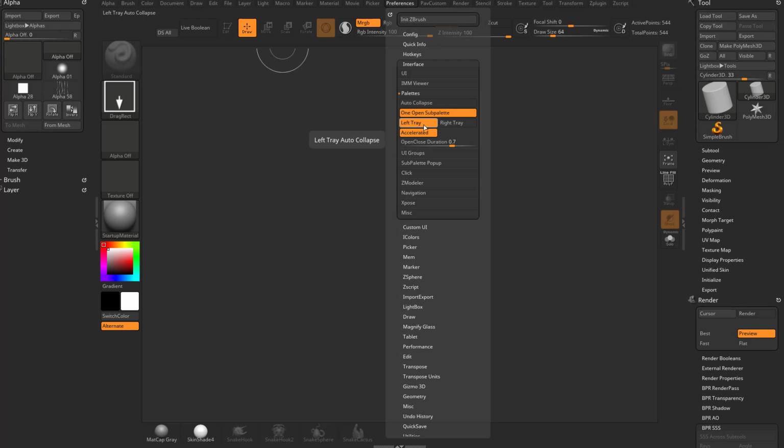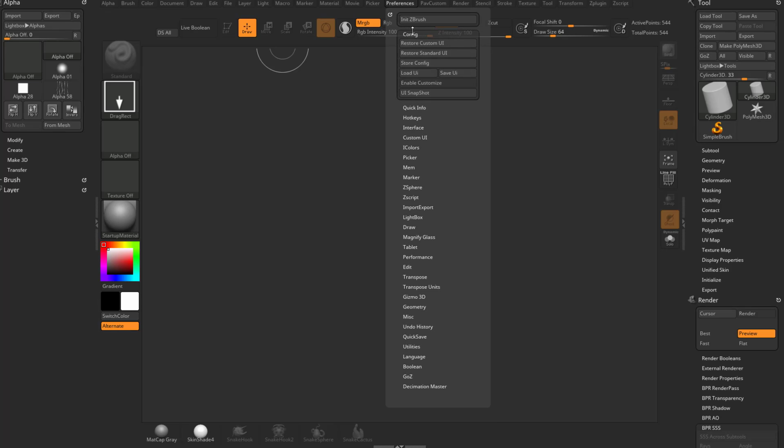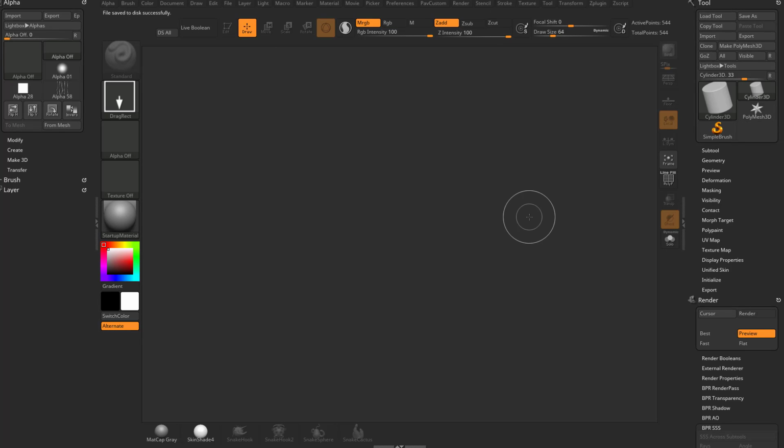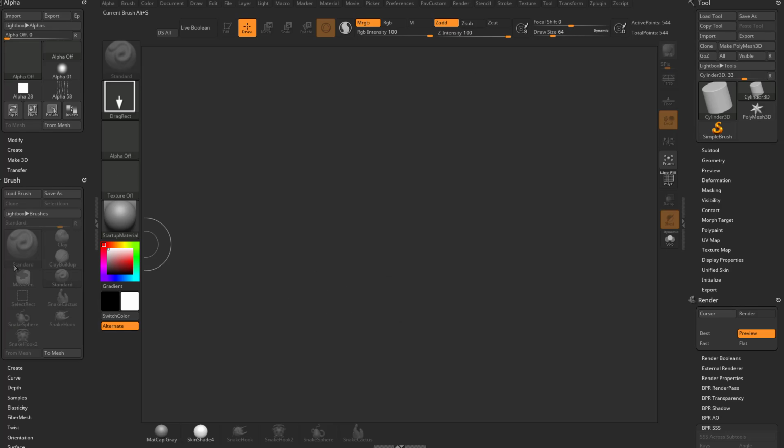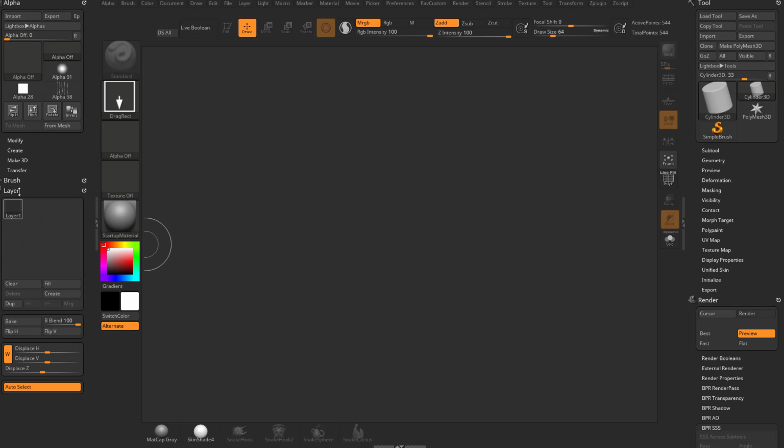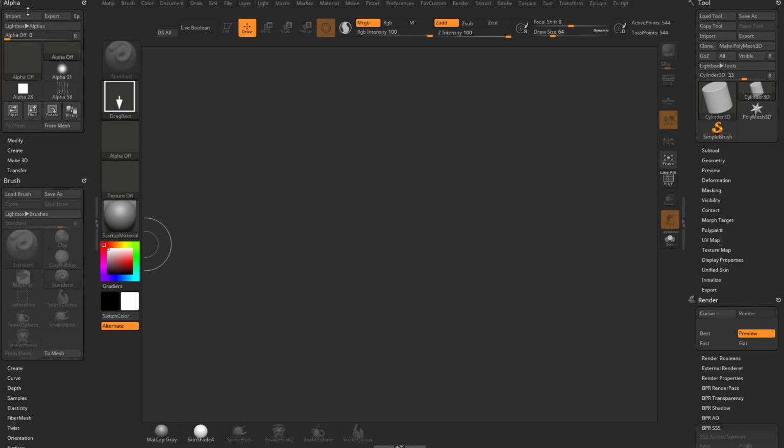So just in case you saw that functionality and were wondering where that was, all of that is contained right in here in the palettes menu. If you change any of this stuff, if we go, you know what, on the left side we don't really need to have that auto collapsing. If you like it, you like it. If you don't, you don't. You can just turn that off if you want to. Always remember, you've got to go back up here to config, hit store config, hit OK, and then every time you load up ZBrush, that functionality will be enabled. Now we can always go over here, and you're going to see we can go through here and collapse all these down, and we can also open up multiples at a time.